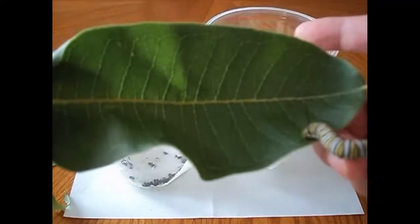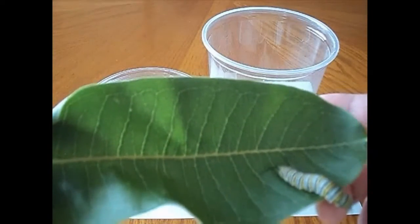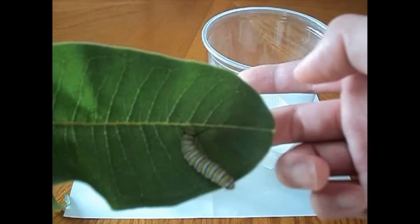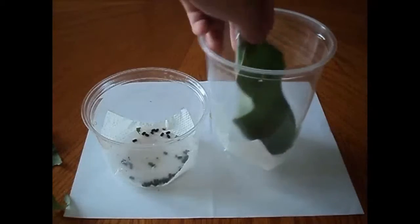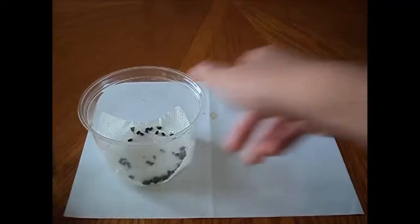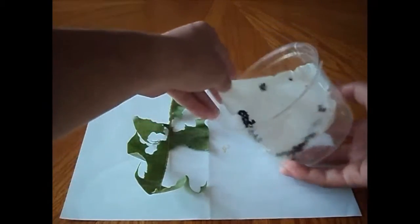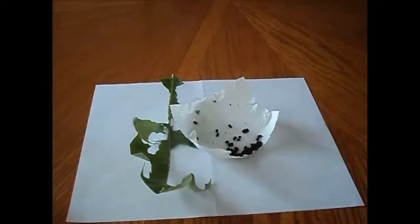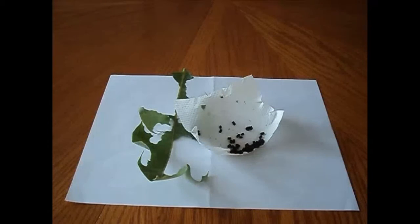Oh, please cooperate. Oh, okay, let's go. So then it can crawl on. It actually feels really cool for a caterpillar to crawl on your finger, and it's kind of ticklish. So now that you have that, you can just put it into your new container, and you can take your old leaf and basically dump this whole thing just like that onto the piece of paper, and just throw your paper and whatever leftovers you have into the garbage.